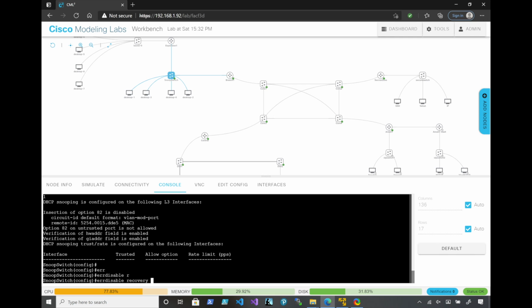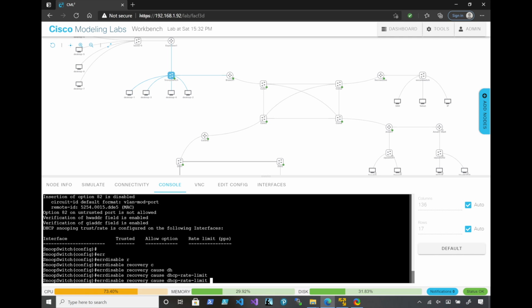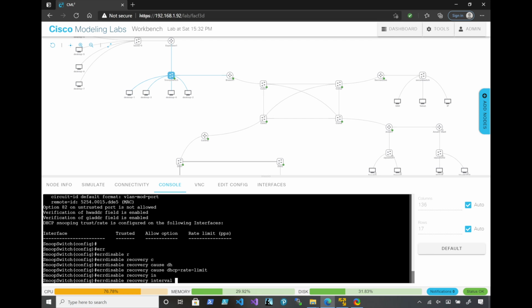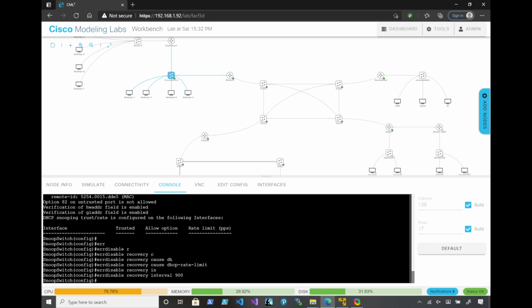For the next part of the configuration, we're going to enter the errdisable recovery cause dhcp-rate-limit command. And then we're also going to enter the errdisable recovery interval 900 command. The 900 refers to seconds.